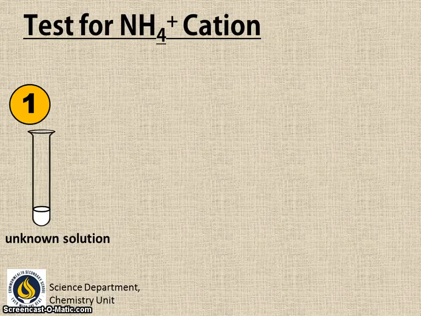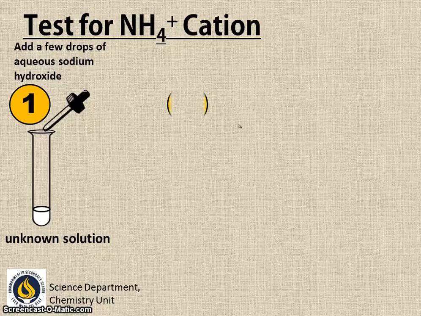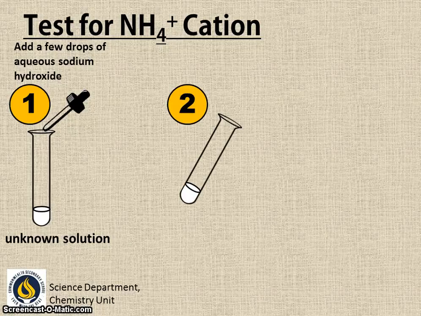Next, we move on to the ammonium ion. The ammonium ion is naturally present in aqueous ammonia. Hence, there is no need to test for the ammonium ion using aqueous ammonia. If the unknown solution is suspected to contain ammonium ion, we can add a few drops of aqueous sodium hydroxide into the test tube. Shake to mix the contents. Since ammonium compounds are soluble, there should not be any precipitate formed. In other words, there should be no visible change.